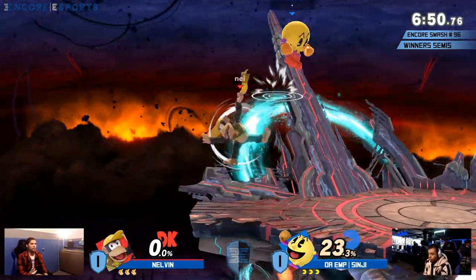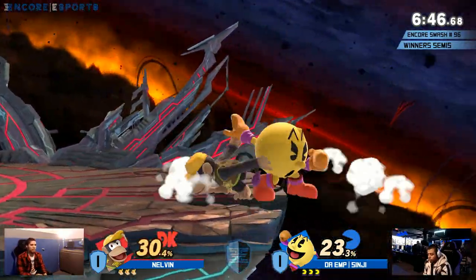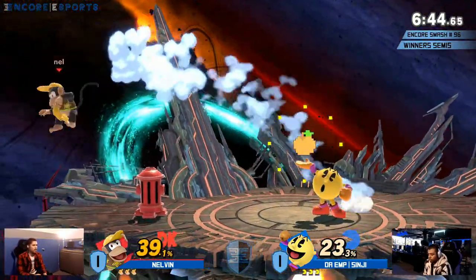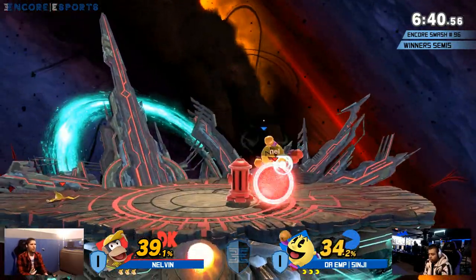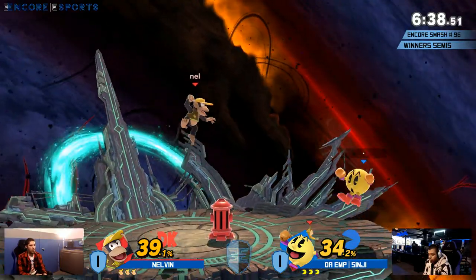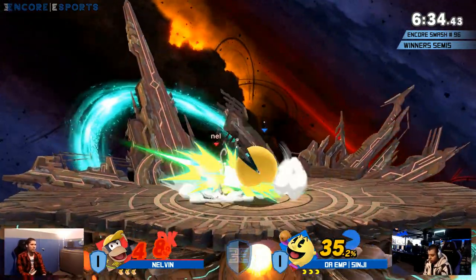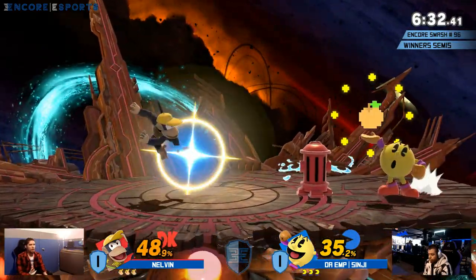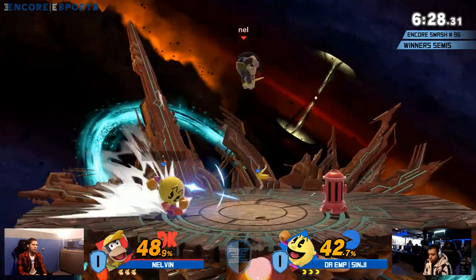That was Nelvin hanging on to a prayer at like 170%. Sinji's like, yo, we got combos. Yo, I like that flip. You see the Galaga coming, you know your distance, you know you're gonna be above it. What just happened? Oh, I think he actually mashed out. Okay. He mashed, must have been insane.